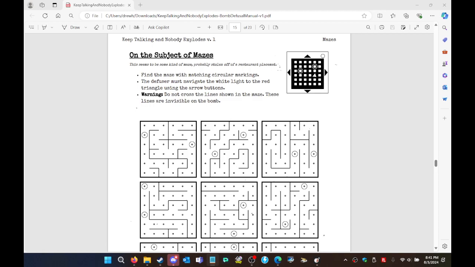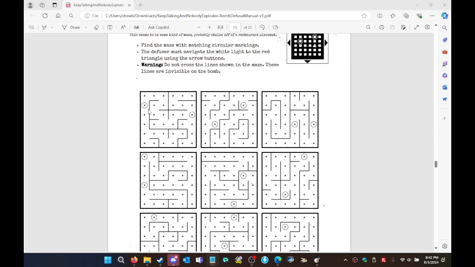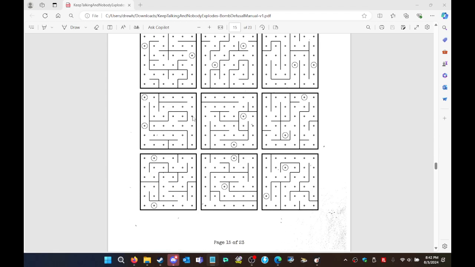Page 15, mazes. Oh, good. Find the maze with matching circular markings. All right, so Battleship has the rows as letters and the numbers as columns, right? You've played Battleship, I'm certain. I have. It's been a while, but yeah, I remember the combinations. Yeah, so the rows A through F would just go down the side and across the top 1 through 6, just in that form. So on the top left example here, you'd see B1 and C6 would be how I would report those numbers to you. Is that fairly straightforward? Yeah.